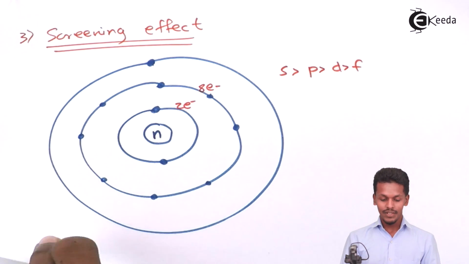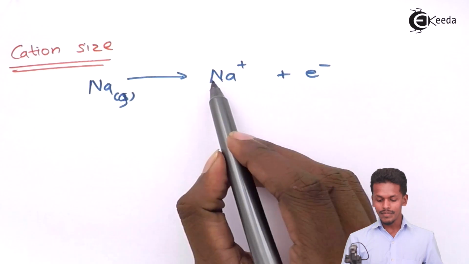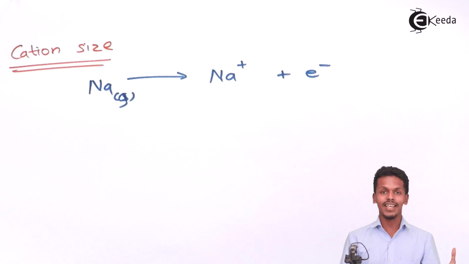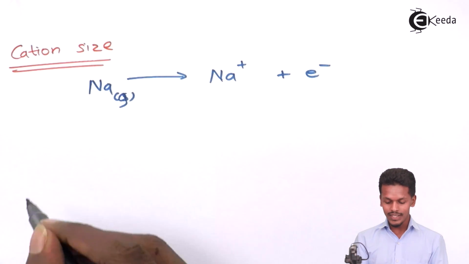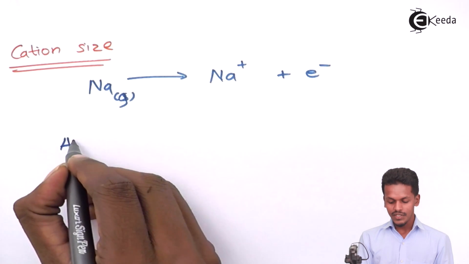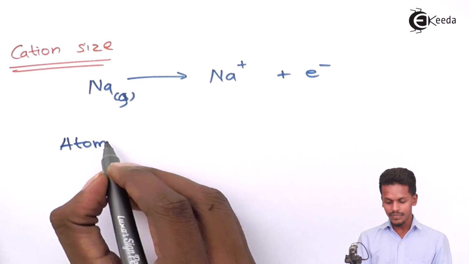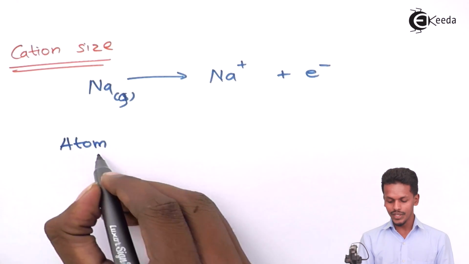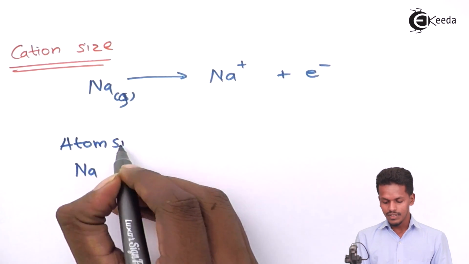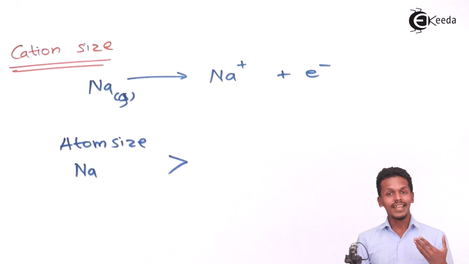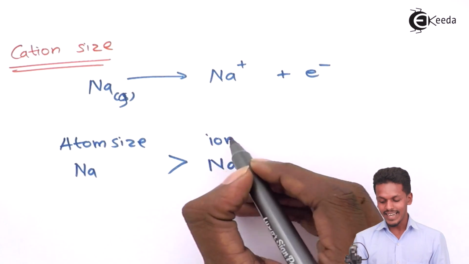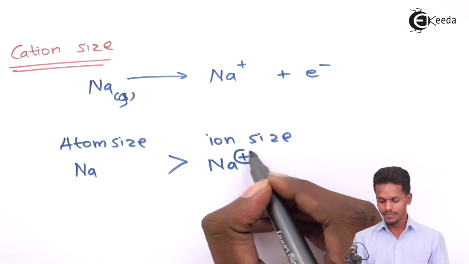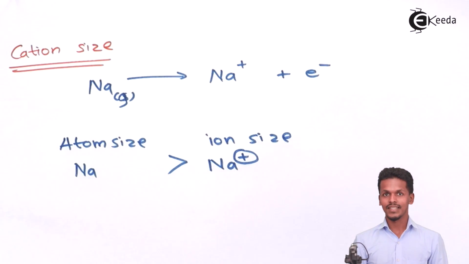So this helps us understand that sodium as a parent atom has a larger atomic size compared to the cation of sodium, that is Na+. So the atomic size of an atom, for sodium, will be greater than that of the sodium ion, which is known as the ionic size, or in this case the cationic size. And now talking about the next one, what will happen to the anion.